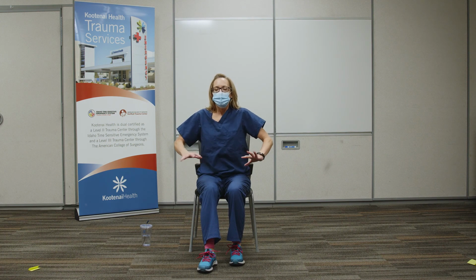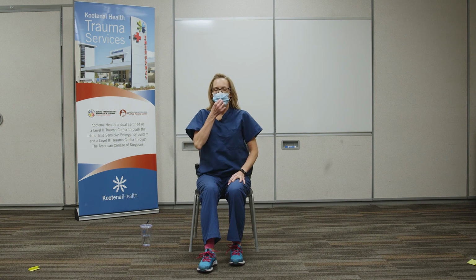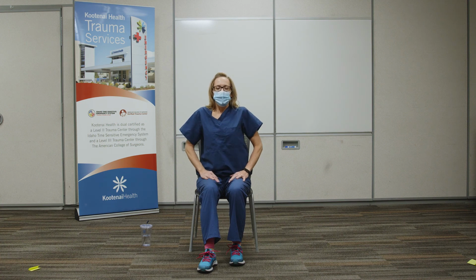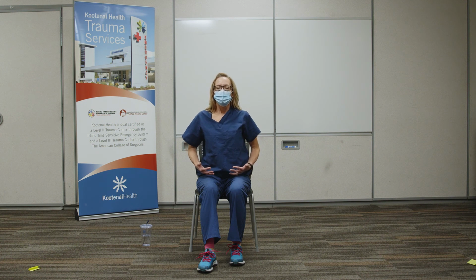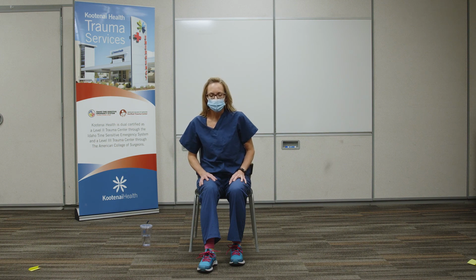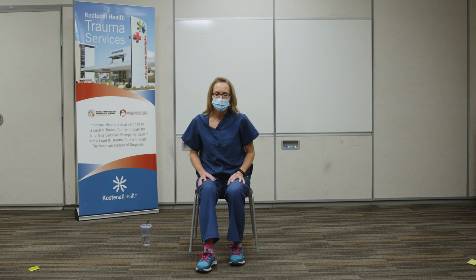And I'm going to pull in as much air as I can. In the medical world, we always call this pulling in great tidal volumes. So fill up those lungs as much as you can, and then hold it just for a moment, and then nice and easy, slowly exhale. Think about squeezing out all that residual air, getting all the way down to the bases of our lungs. Very good. We're going to do this 2 more times.